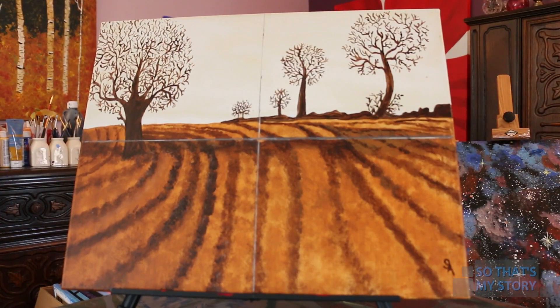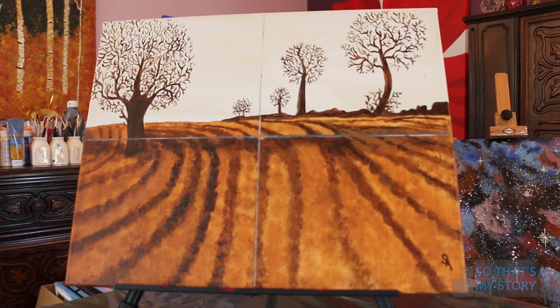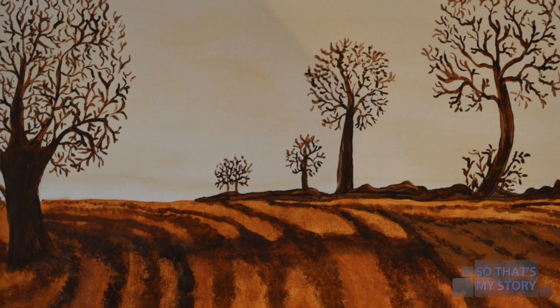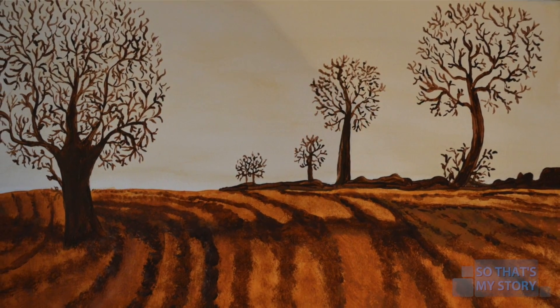And so I said to her, well, I'd love to. So I began to do a little bit of looking around the internet for different ideas about how a field looks. I came up then with this lovely painting of a field, and we did some tweaking — she wanted more branches on the tree, and Owen wanted the sky a little different color. So I had this small 16 by 20 inch painting which I showed them, and they were delighted.